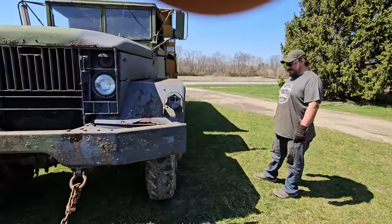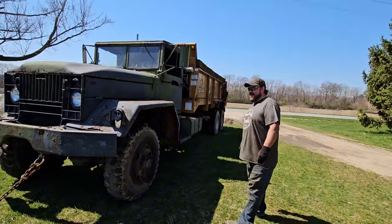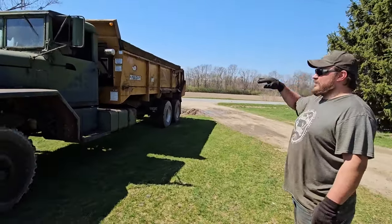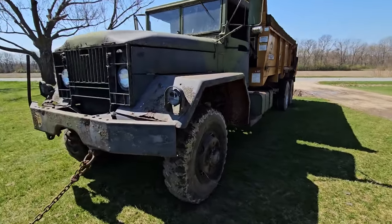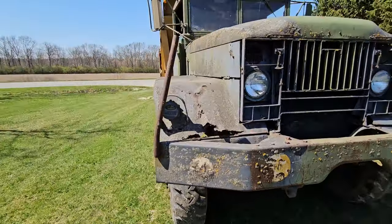We'll get them side by side. I'd say it's the same height and everything, but this one just feels bigger. Maybe it's the extra five feet on it or something. I don't know. And maybe just having that box, the box sits way higher. Or maybe it's because we've been working next to it for 2 weeks with it sunk to the axles on the ground. And now it's up.